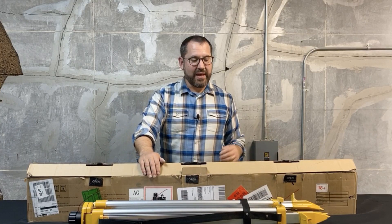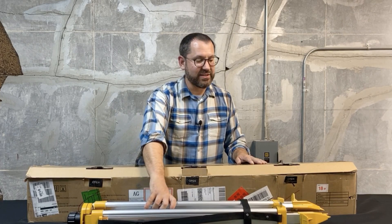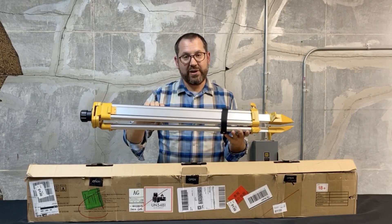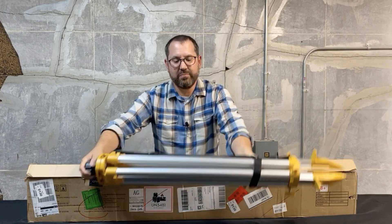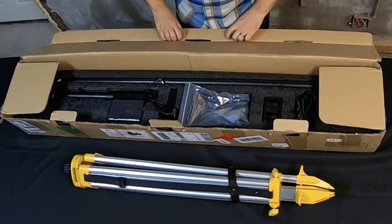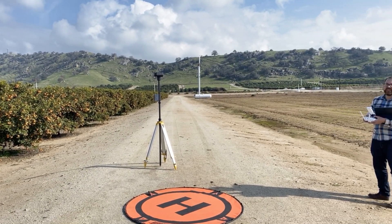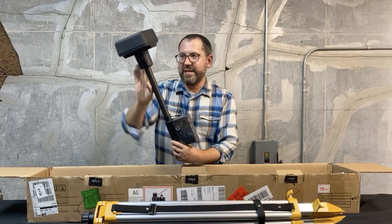So that's the drone — let's look at the base station. There are two big boxes; I've already opened one which contains the tripod. It's a nice, heavy-duty surveyor tripod. The base station slides down into it and locks into place. We typically set up the base station ahead of time to allow it time to get a lock and start doing GPS corrections. Once it's set up, you don't want to move it before you do your automated mission.